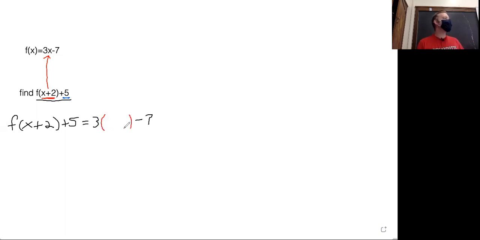And what should go inside my parentheses here if I treat this the same as the last few problems we just went through? It should be x plus 2, right? So inside this parentheses, I've got x plus 2. I'm going to make that 7 look a little better. There we go. But now I also need to take this plus 5 and put it on the very end right here. So we need to make sure that we have both of these numbers incorporated into our modified function, our transformed function down here.